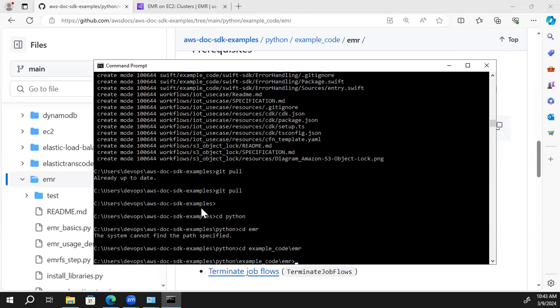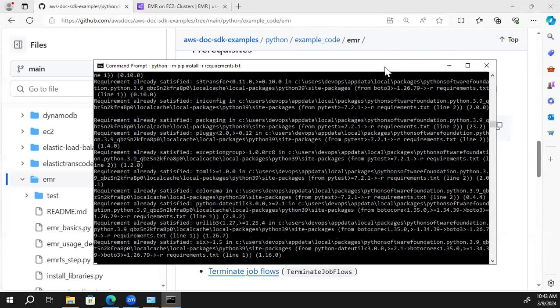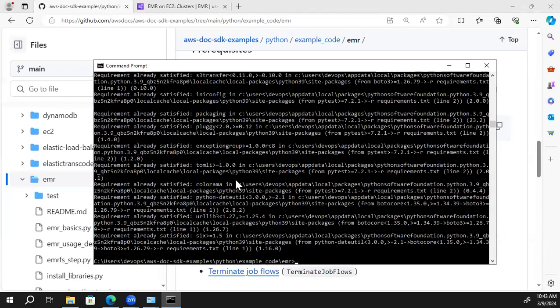Then I want to run this here. Let's see if I have all the requirements that I need. It says everything's already satisfied, which means that I have downloaded everything I needed and should not need anything else.